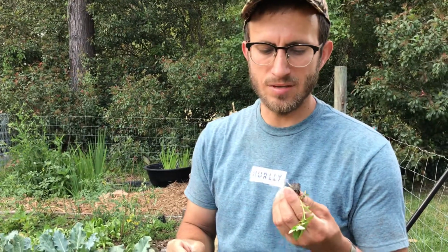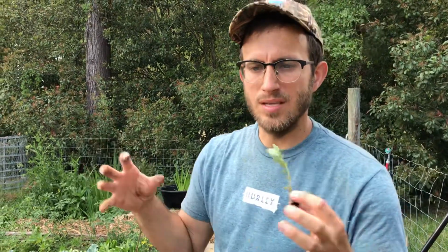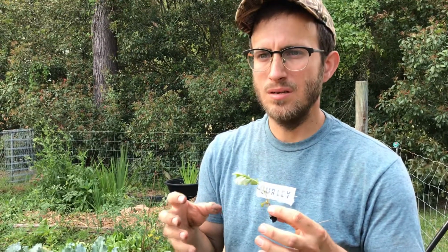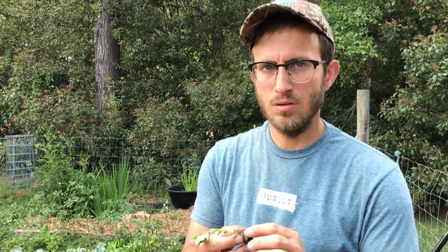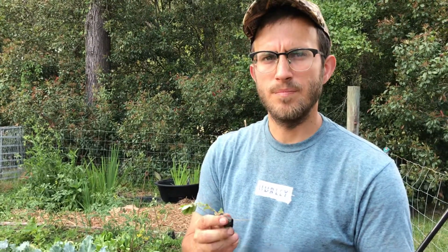Charcoal from the store normally has other chemicals in it, I believe. You can get just briquettes, but I believe they take a bunch of stuff, smush it together in those charcoal briquette shapes, and I think they put chemicals in it. I could be wrong on that. So are they not as porous as natural? I think they would be as porous. I feel like they would be as porous. I'm not sure.